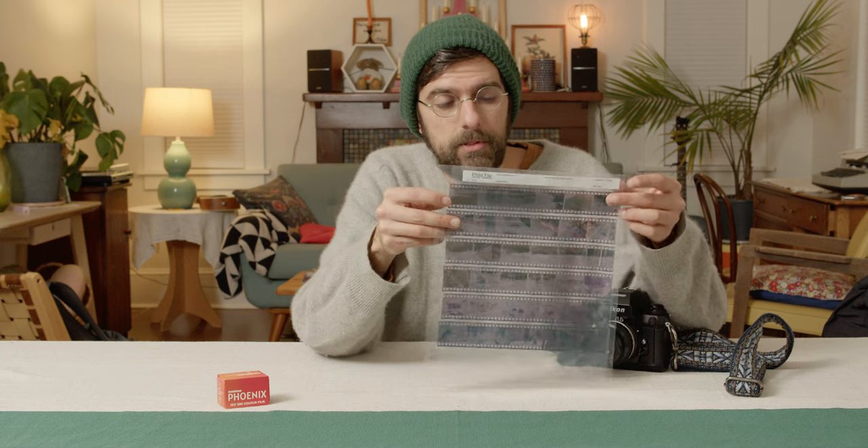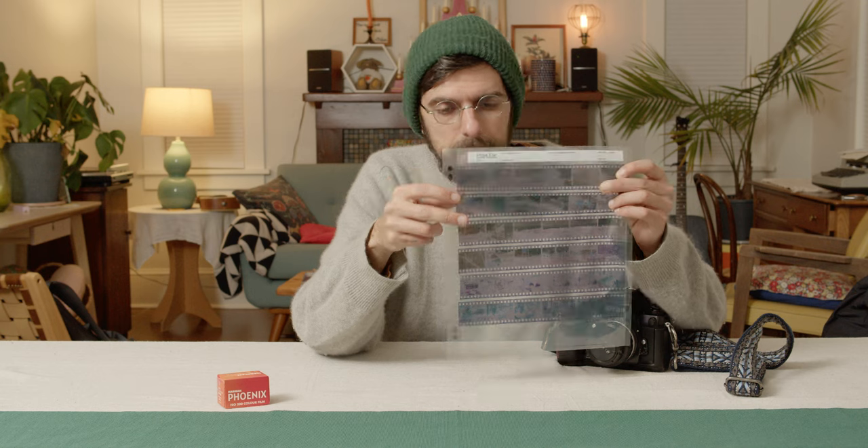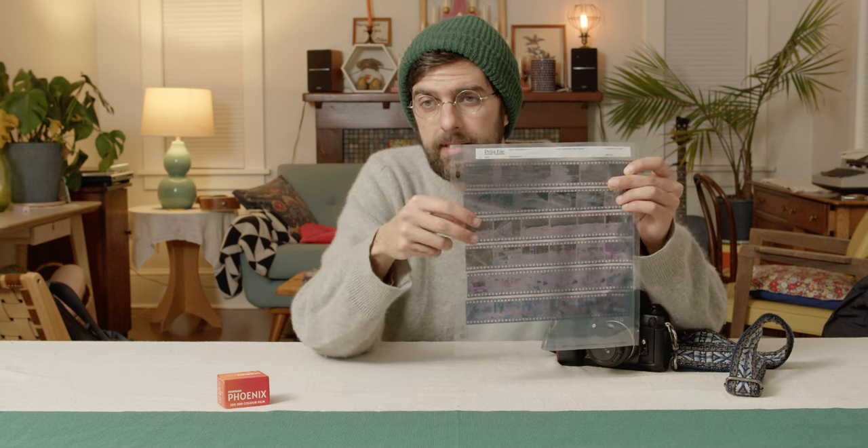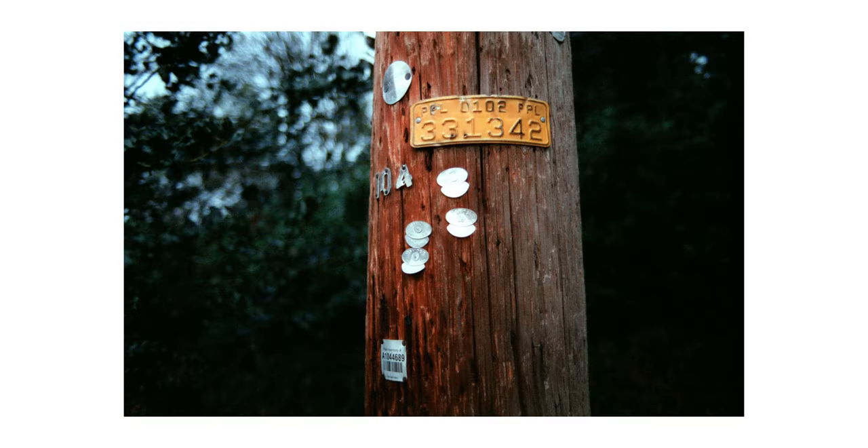FOMA famously produces much of their 35mm film on a gray-blue triacetate base, which made me wonder if this was a quick way for Harman to get to market. But it still produces fine, color-balanced results when you set your scanner up properly. I have a Nikon CoolScan and I set it to auto levels and auto color and it just picked it up fine.